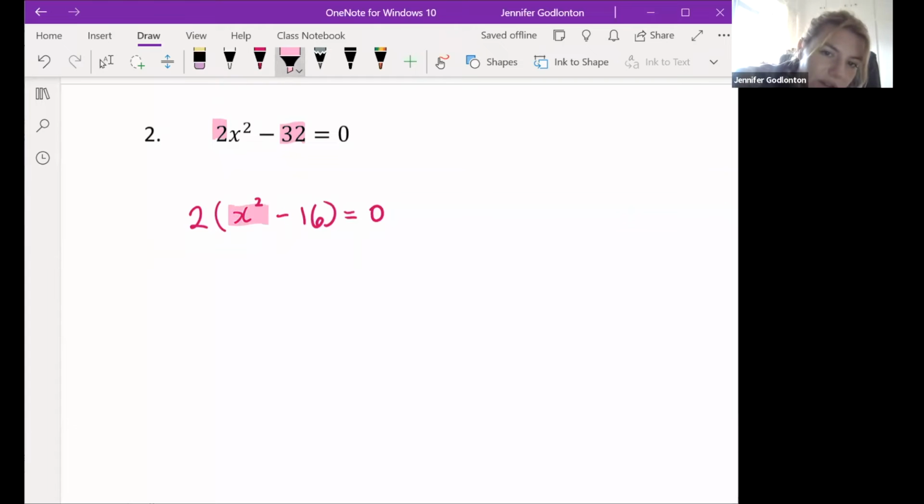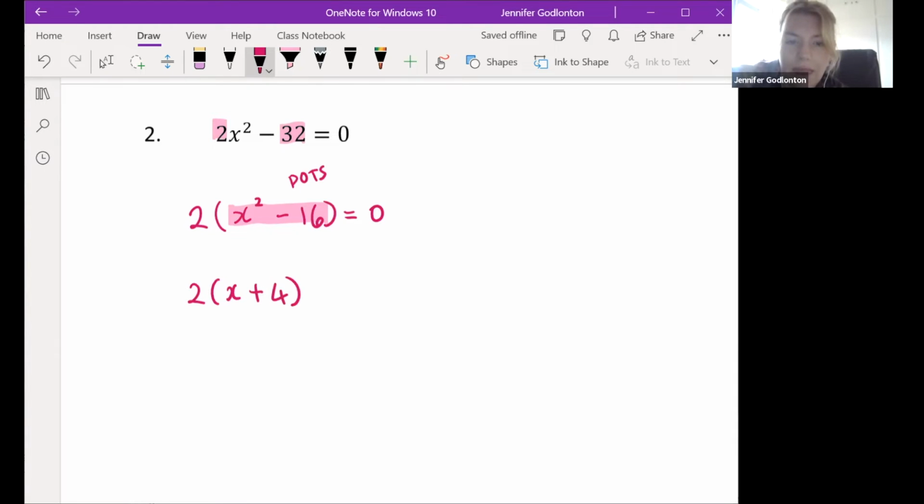Okay. And then what do I do with that? Oh, you can still factorize that. It's the difference of two squares. So then I'm guessing it would be 2, open bracket, x plus 4, and then another open bracket, x minus 4, close bracket, equals 0. Okay, good. Now we just need to get to our answer. Don't fall for the trap. That's what I'm also thinking about right now. Is this 2 tripping you out?